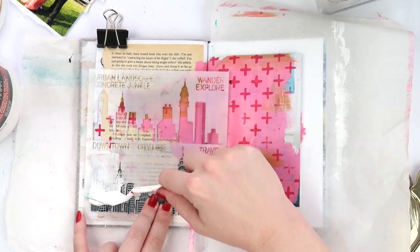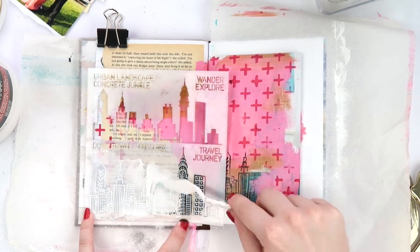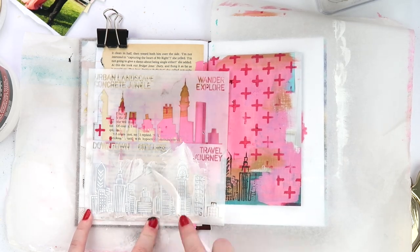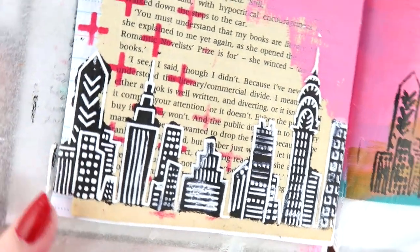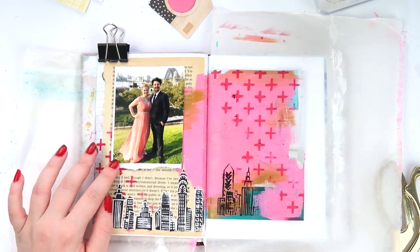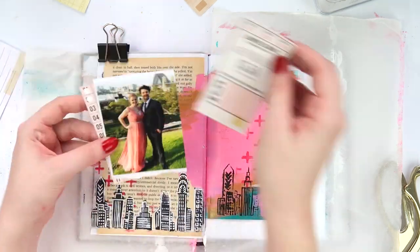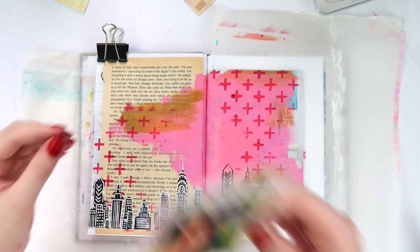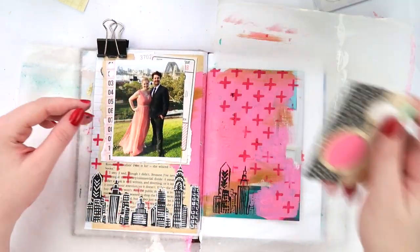I'm adding a stencil — I have a feeling it might be a Julie Fiedler Van Balza design; I love saying her name. I can't imagine there are many city ones out there. What I like about it is it gives you the background at the top and then the detail at the bottom. The white I put through was just regular modeling paste and I really love the way it looked. I hadn't used that stencil before so I'm definitely giving it a try again, especially with the modeling paste — it made it very 3D.